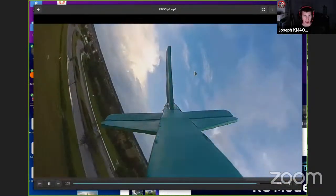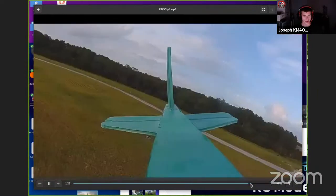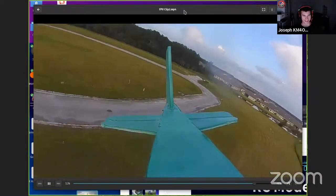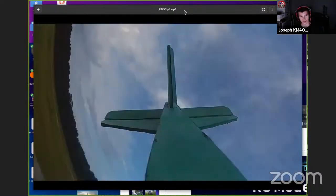But yeah, I actually crashed the plane on this flight. I was flying at line of sight for this and I crashed it. So that's what a crash looks like from the actual plane. I got confused about where I was facing, and so I gave it controls that I shouldn't have, and I ended up crashing it. But that's another fun thing I do with the cameras. I had a cloverleaf antenna and a 600 milliwatt transmitter and one of those little camera modules.